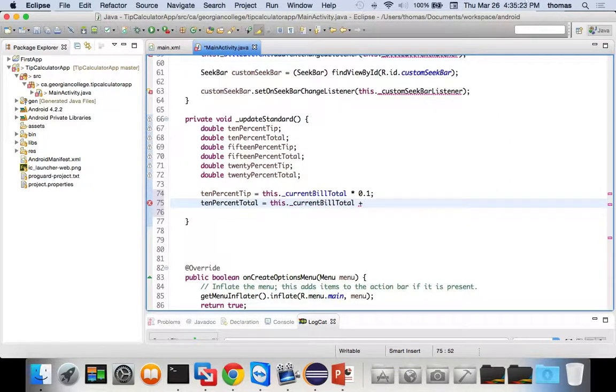This is kind of weird too, eh? Me personally, I'll tell you right now, I could have done this in one line, right? So 10% tip is this, right? And all I'm doing is taking this and adding it to this, to my build total. So I could have done it in one. I could have cut down half of these variables right now myself.